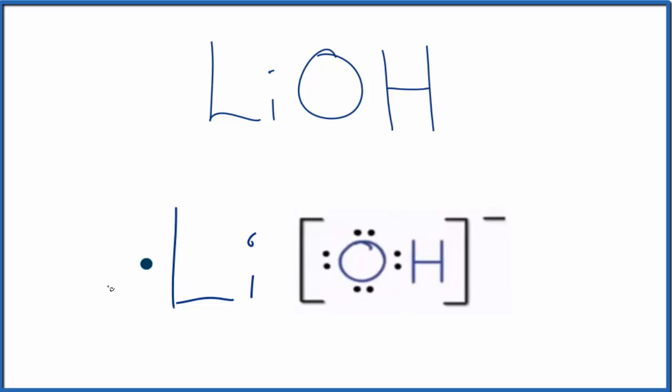So we have our lithium, that's our metal, then we have our hydroxide ion, and the hydroxide ion, it's negative because lithium loses this electron here to the hydroxide ion. Since it lost an electron, it's positive. The hydroxide gained that electron, that's why it's negative.